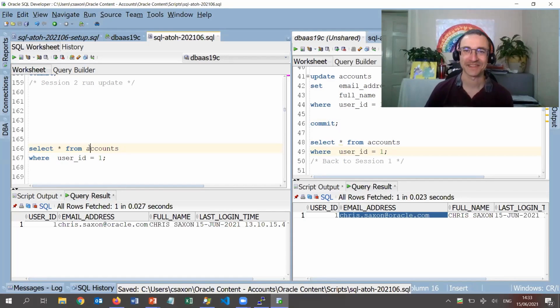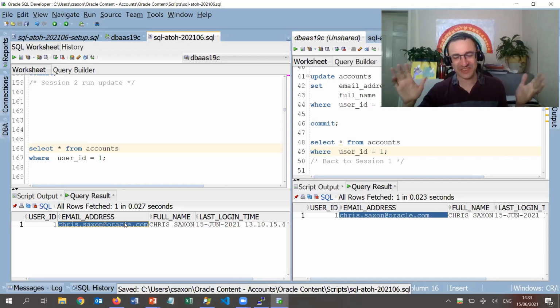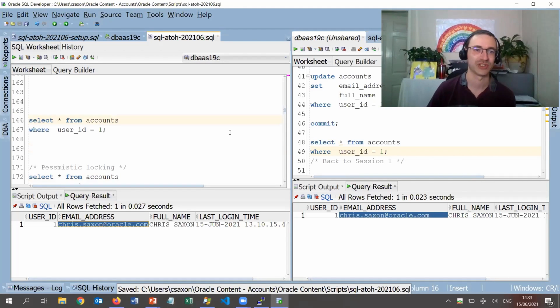And in this case, it's probably quite tragic because, you know, if I'm using email address as my login method, I could be locked out of my account here potentially. Not good. So, and there's just lots of other scenarios where, well, generally it's just not a good situation to be in. You don't want people to unknowingly overwrite other people's changes.